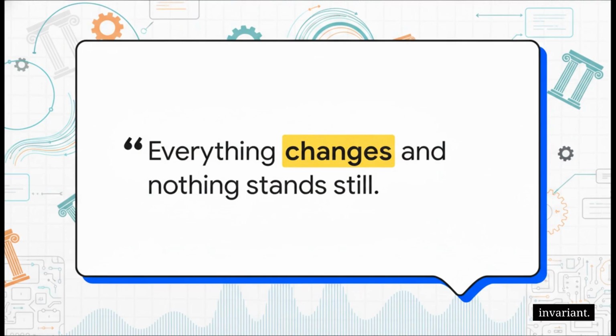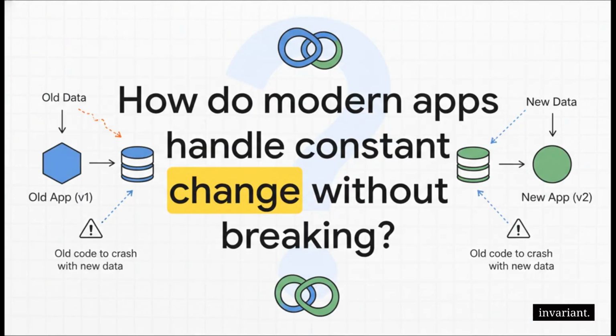You know, the ancient Greek philosopher Heraclitus really nailed it. And in the world of software, this isn't just some abstract philosophical idea, it's basically a law of survival. Applications that can't evolve, that can't adapt to change, they just don't last, period. And that really is the million-dollar question.